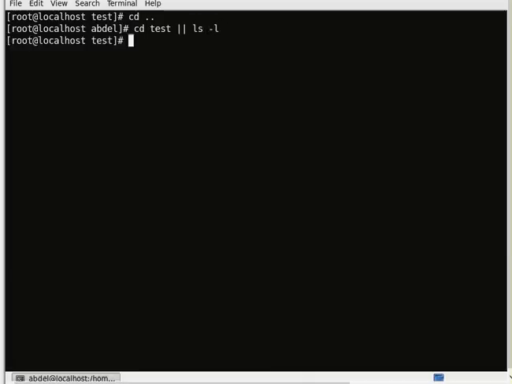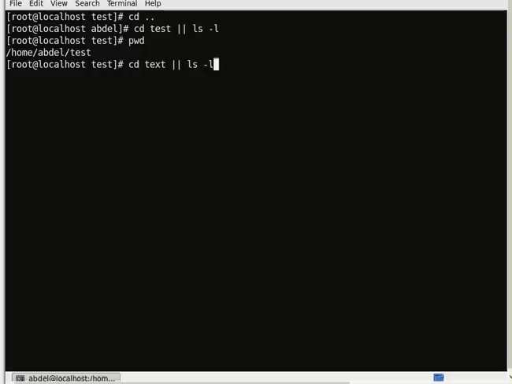So what will happen? pwd, so it changes the current directory to the test directory, right? It changes the directory to test, and it will skip executing the second one. But let's say cd to text, which doesn't exist, and ls -l, okay?